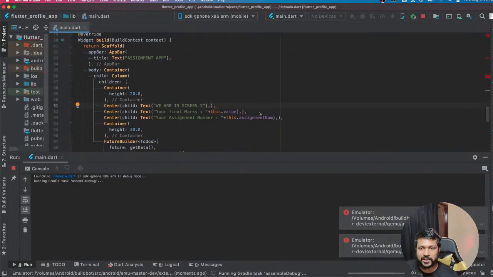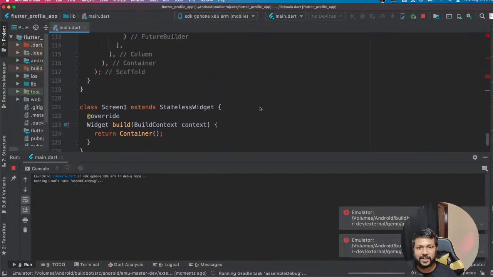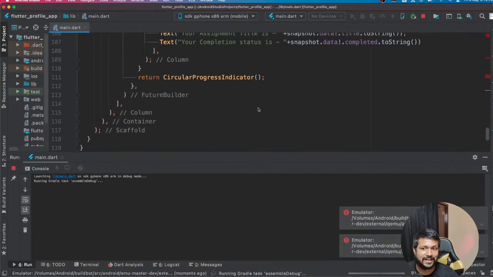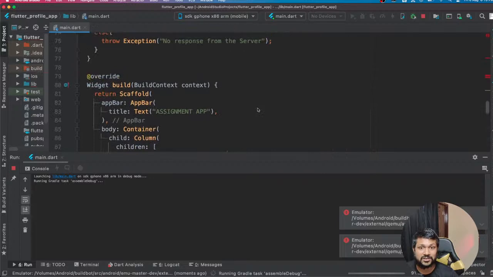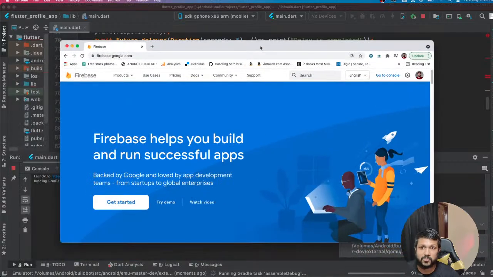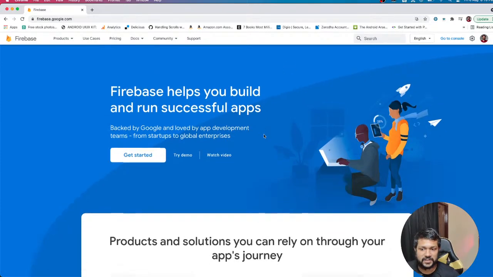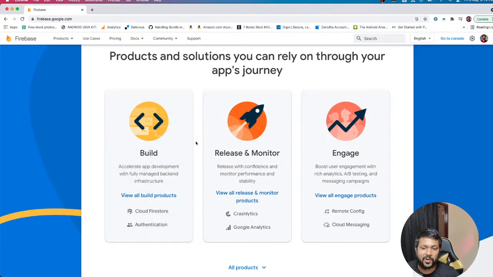So we have been working on a simple Flutter application for the last 3 sessions. And yesterday we looked into connecting our Flutter application with the cloud's Firebase. Now, just a quick look into what Firebase looks like. This is the link to that exact thing. You go to firebase.google.com, make sure to log in, and you will see this space here. You can take a look into all those things that are possible. You can build, you can release, you can even do all sorts of things.